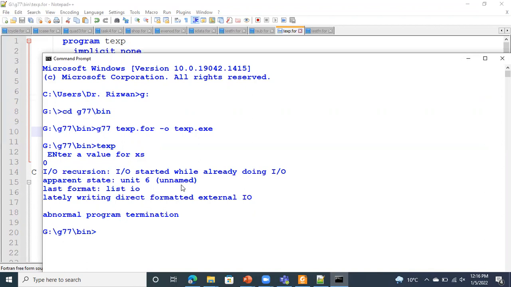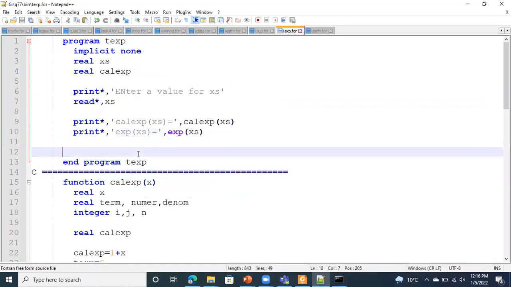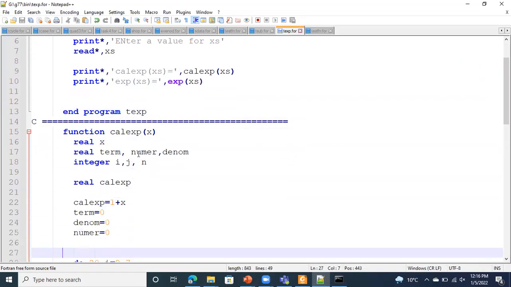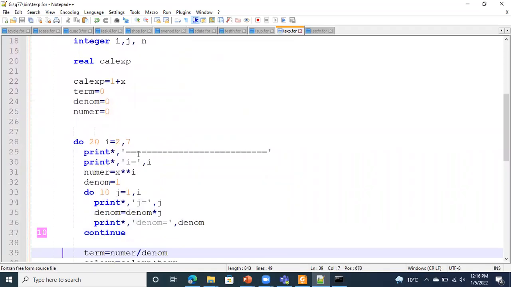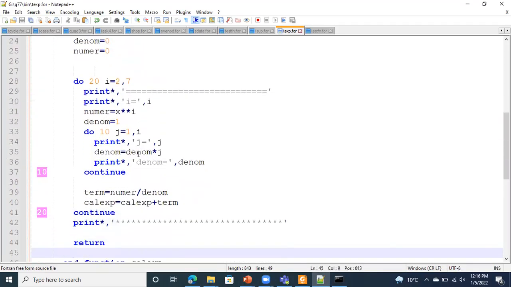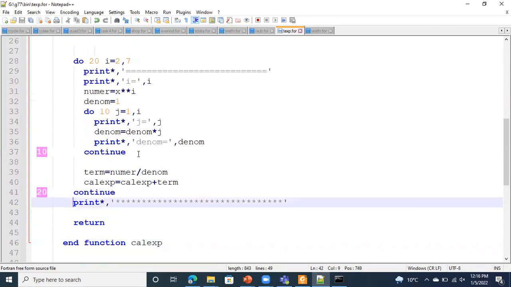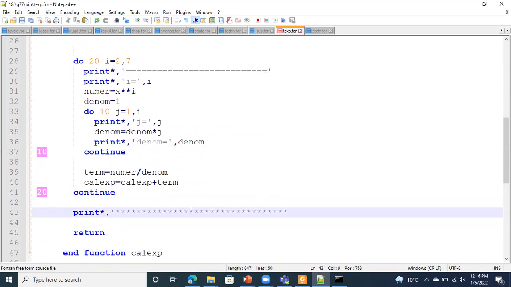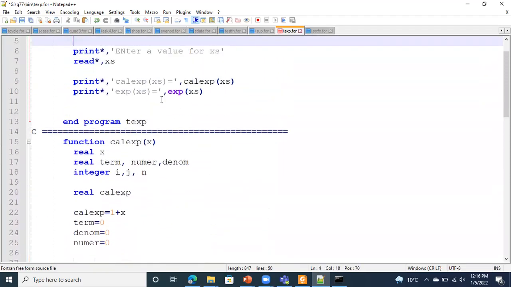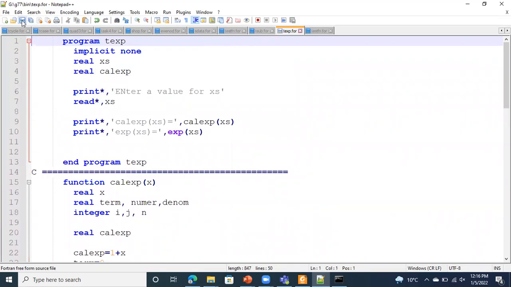So we have got an error. Enter a value for access. We have added only the print statements. Have I erased something? I don't think so.